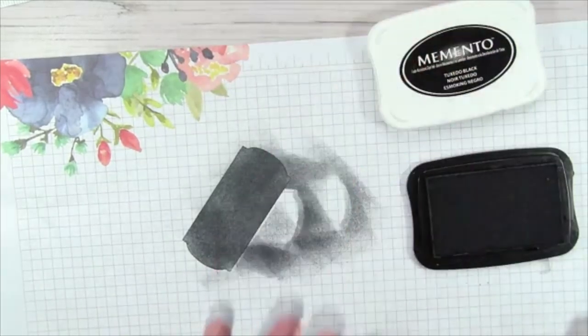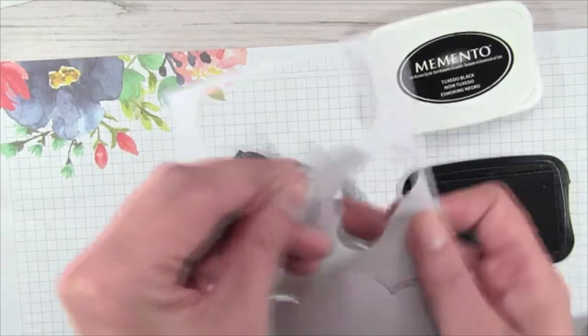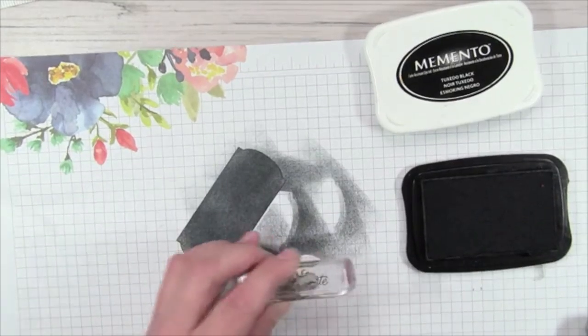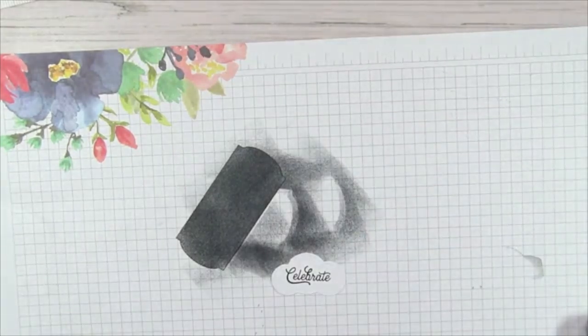Actually, before I put this on here, I'm going to go ahead and stamp my greeting. And I'm going to use one of the clouds for that. A little cloud. Let's celebrate. And that is from Many Mates.